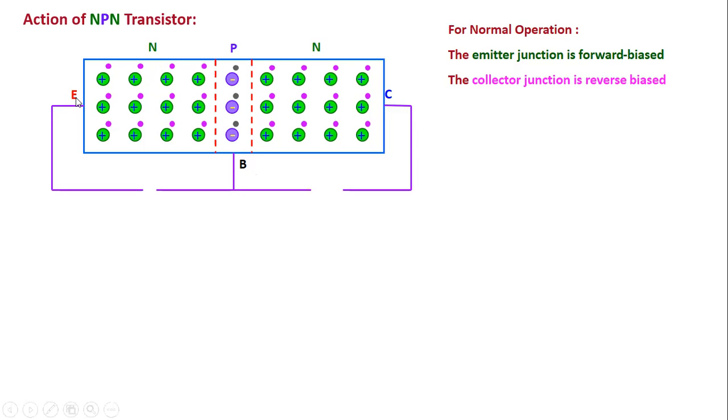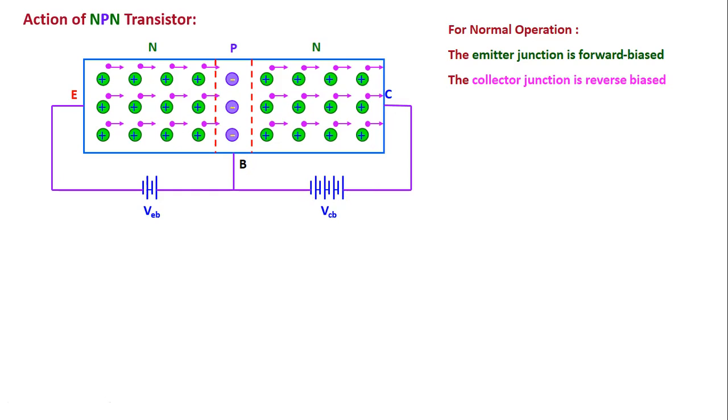So this is the n-type material. We have to connect the negative of the battery here, and here it is p-type. I mean, this is the p-type material of the base. It is connected to the positive of the battery, then emitter base is in forward bias. In a similar manner, base collector is in reverse bias. You can see the terminals of the battery. The collector n-type material is connected to the positive of the battery, and the base p-type is connected to the negative of the battery, meaning the base collector junction is in reverse bias.